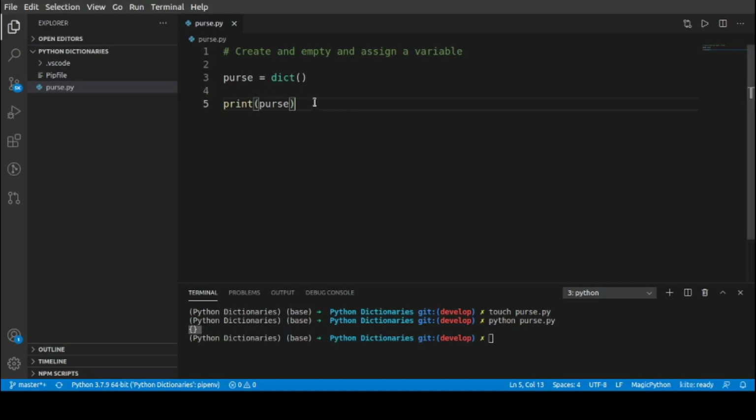And let's assume we want to create, or assign, different keys to associate them with some values for this our pass. So the first key, or the first pocket, is, let's say, the money section, where you will be putting money. Initially we want to assign it the value, let's say, $1,000. Then another key, let's say we want to put candy, the pocket for storing candy, and initially we want to assign it 10.